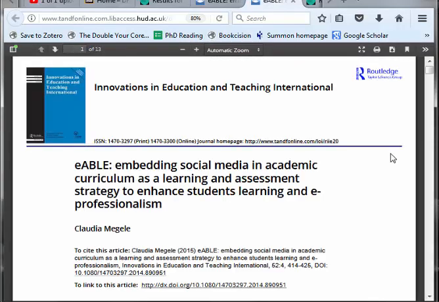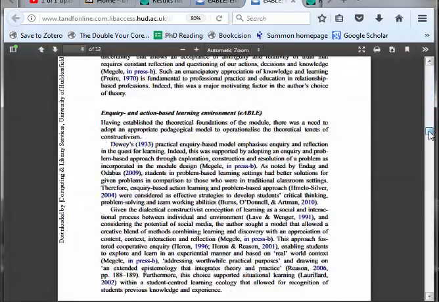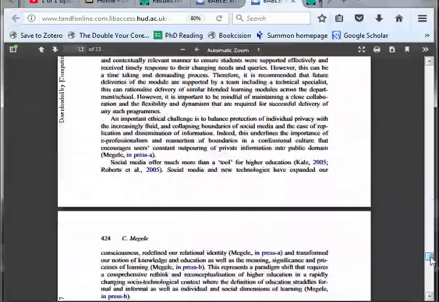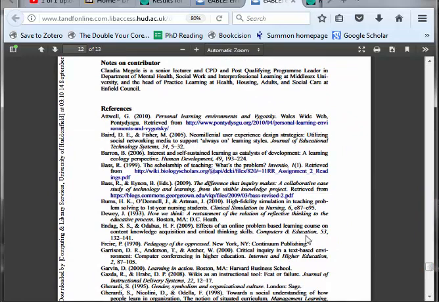So I play the literature detective here, and this is the sort of thing you need to do when you're doing a literature search. So let's scroll right down to the bottom, end of the article, and start to look at the kinds of things that are listed here. Look at the dates of them. So it's things from 2005, 2010, some early stuff from Dewey 1993. But you can begin to think, right, some of those titles are more useful to me than others, and you can begin to store those.